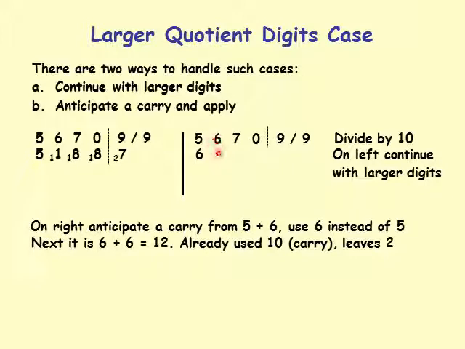Okay, now I got 6 on this position here. 6 plus 6 is 12. 12 is 2 digits, and I use the carry to the left. 12 is 10 plus 2. 10 gives me a carry to the left of 1, and I already used that carry. So from 6 plus 6 is 12, I am only left with 2 in the next quotient position. Then I get 2 plus 7 is 9, and 9 plus 0 is 9. So we'll get 9 here, third quotient digit, and 9 here on the fourth quotient digit.